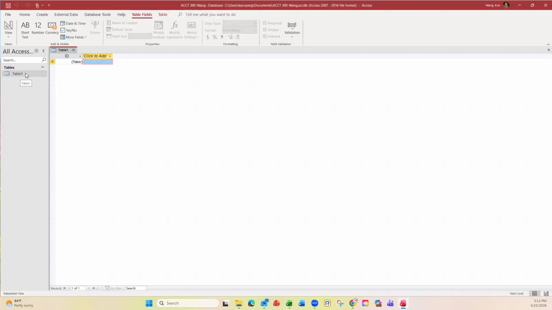Then we can do queries and reports for the existing data. There are four major objects under Access: tables, which host the data; forms, which help you input the data into tables; queries, which extract available data from the tables; and reports, similar to a dashboard. But first we need to create a table and add data to it.